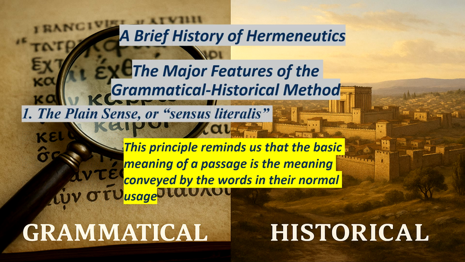First of all, then, we have the plain sense, or sensus literalis. This principle reminds us that the basic meaning of the passage is the meaning conveyed by the words in their normal usage. We do not look for hidden allegories unless the text itself gives us reason. Figures of speech, symbols, and metaphors are real, but they function within the rules of ordinary language. The plain sense is always our starting point.